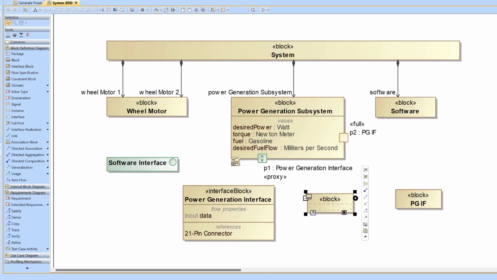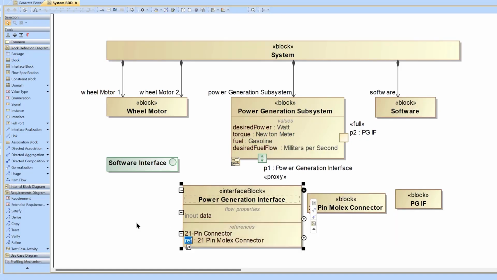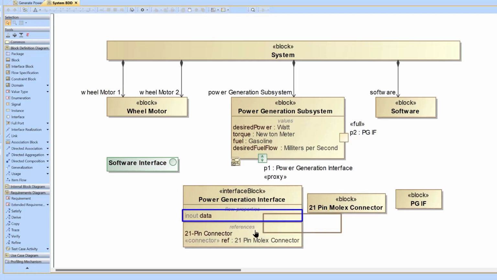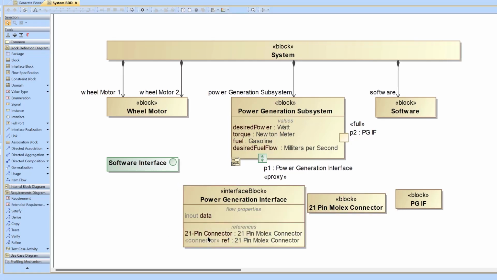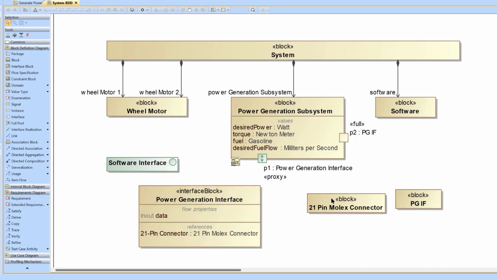Whoops, I meant to type that one there. Okay, we'll delete this one here. So that is a way that you can also describe the physical solution to this interface by using reference properties.